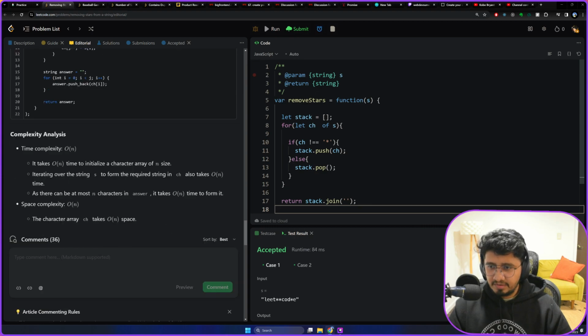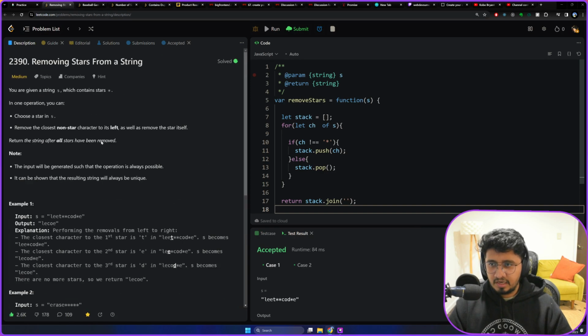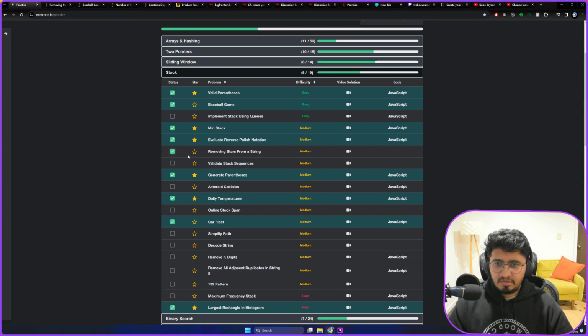So basically everything is performed in O of n time and O of n space complexity. So I guess if we can come up with this approach in an interview, that should be good. So that takes care of this.